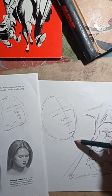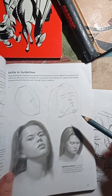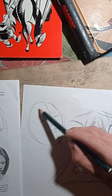It's not perfect because I'm so used to using the Loomis method. But this would actually work out if you practice it. So now that we have this, even though it's not perfect, we can start doing the outline of the hair, like you see over here.